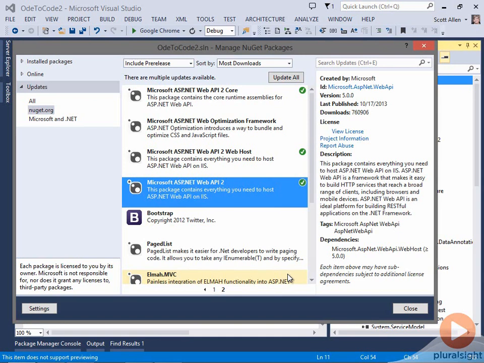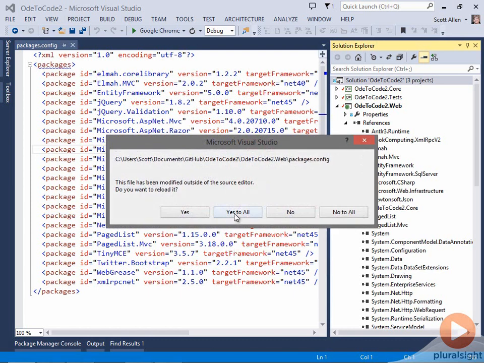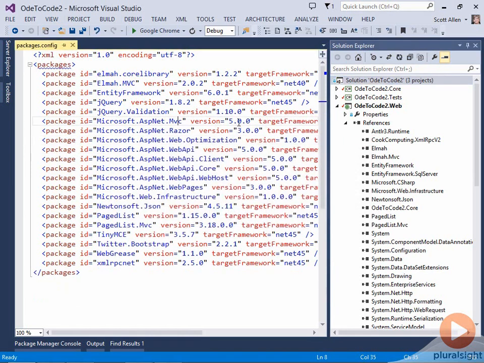And so now I've updated MVC, updated Web API, updated Entity Framework. That's going to update my packages.config, and I can see MVC5 in here now. The two other important pieces to note are that the Razor assembly, the Razor package, is now at version 3, and the web pages assembly now at version 3. And those are the three big version numbers you have to remember. MVC goes from 4 to 5, Razor goes from 2 to 3, and web pages goes from 2 to 3.